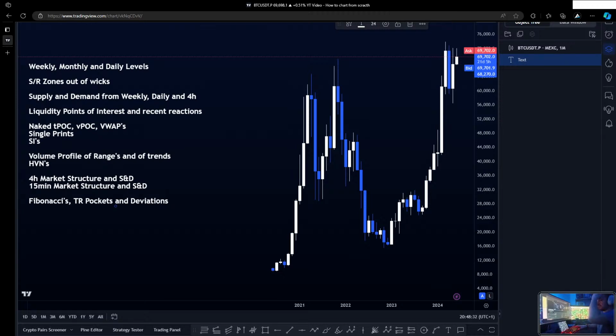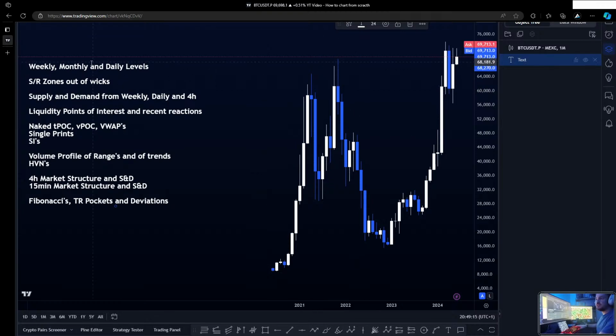It'll basically create a checklist for us to go through on each new chart, and the closer we get to the end, the closer we get to targeting a possible point of interest for an actual entry, because after you do 15-minute market structure and supply and demand, you're basically just waiting for a specific level to be touched, right? So that basically already tells you when, if, and how to enter.